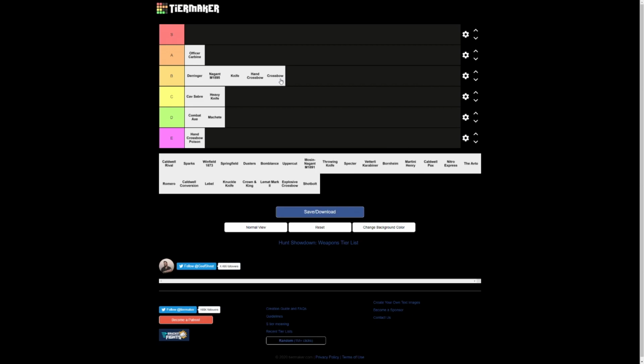But it's still a crossbow. It's still a crossbow, and that means it's subject to the same penalty, which is you need to spend a lot of time learning the bullet drop. Not many weapons have bullet drop in this game, but all the crossbows do, and the bomb lance does. Throwing knives as well. But they all have bullet drop, and it takes a long time to figure out how to use them. So that's why it's in the same tier. It's surprising, I know, but that's why it's in the same tier.